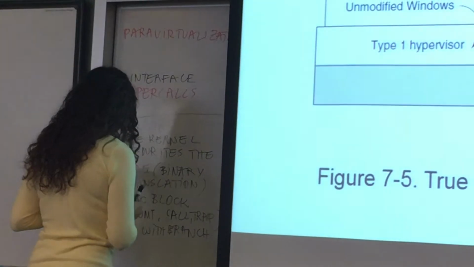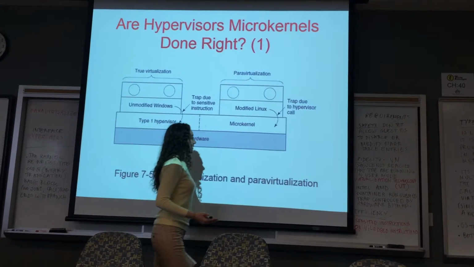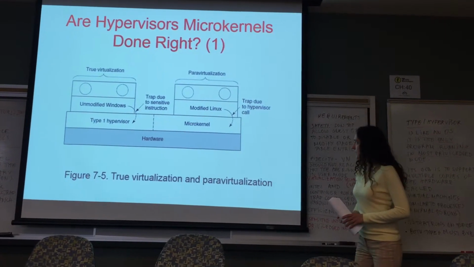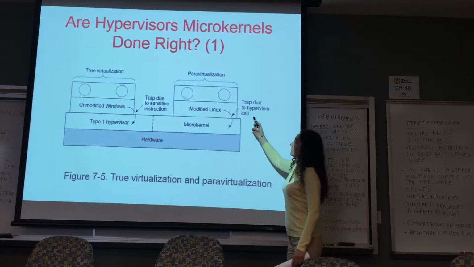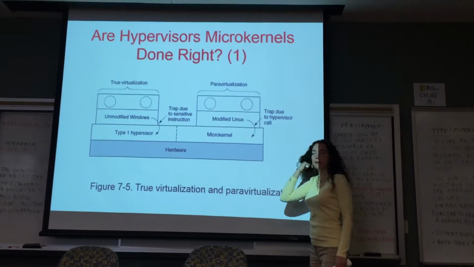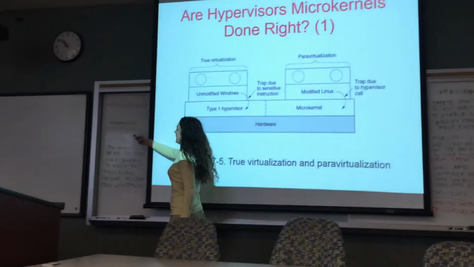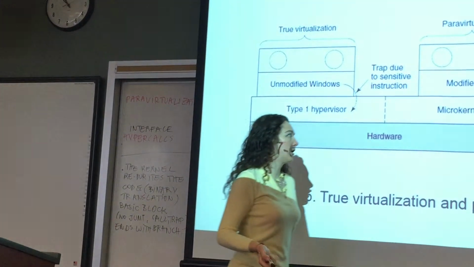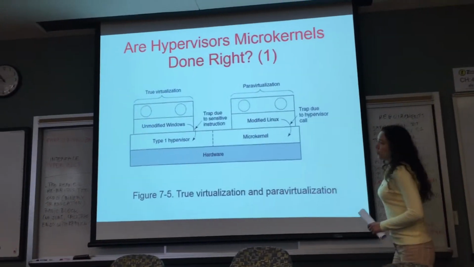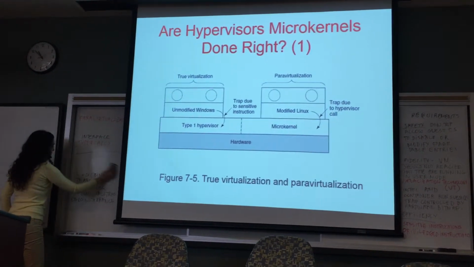So it pretty much acts as a user process that, when it needs to do an I/O operation or modify critical registers or do something else, makes a system call to the operating system. So there's an interface of system calls that it can make to perform these functions. In this case, we have an interface of hypercalls that it can call that are served by this microkernel. So that's why we call it a microkernel, because it's similar to a kernel.